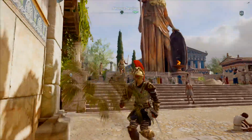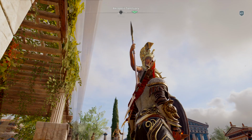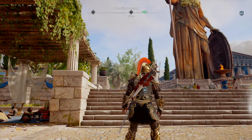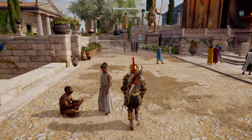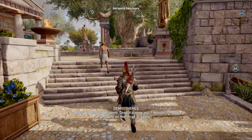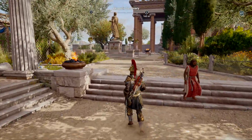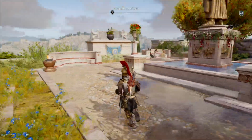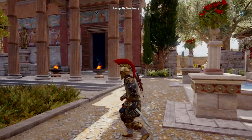Now, one of the things that we obviously can't ignore is this massive statue to Athena, and this is Athena in her role as Promachos, Athena who fights on the front line, Promachos being at the front of the line. It's this colossal bronze statue constructed by the famous sculptor called Phidias. Now, as Demosthenes is saying there, Athena is the goddess of wisdom and war, and this is honouring Athena in her role as a protector of the city, but also ready to fight and defend and take the fight to the enemy should it be needed. Different to Ares because she's wisdom and tactics in war rather than violence in war.